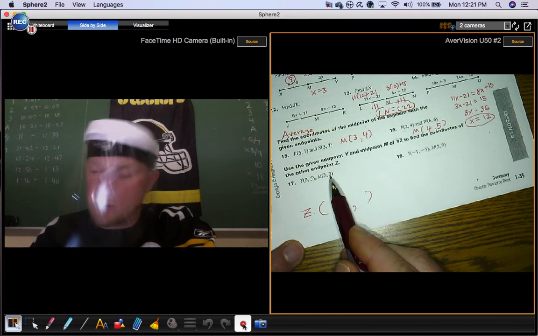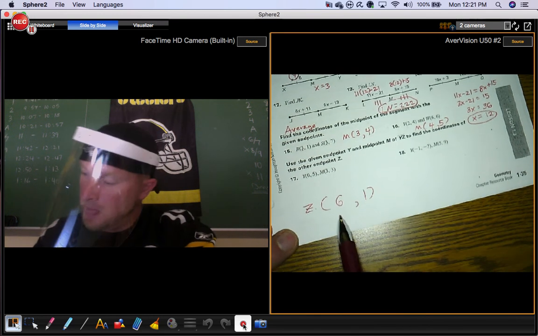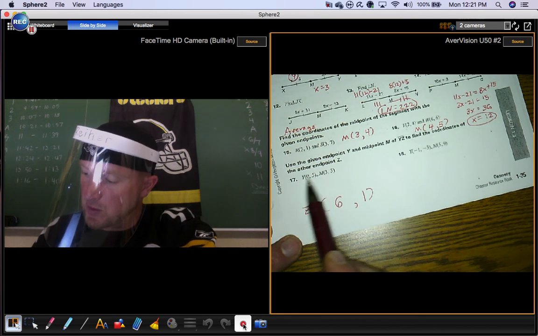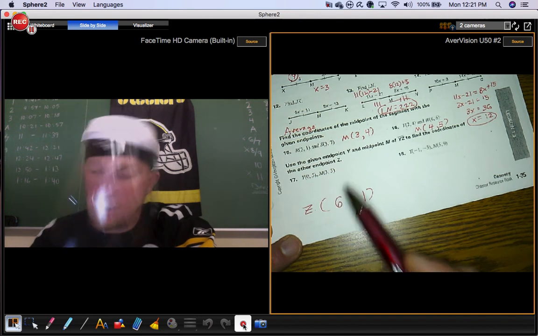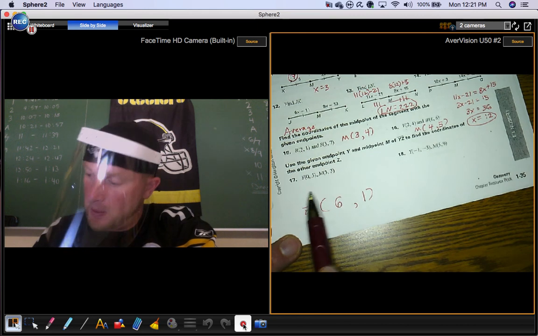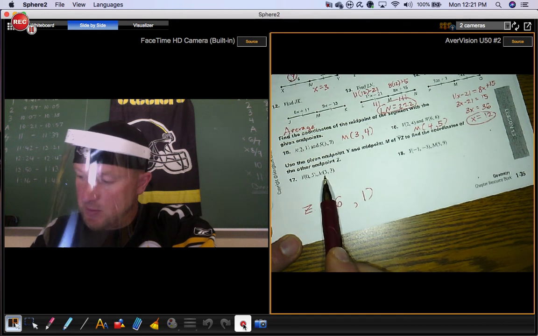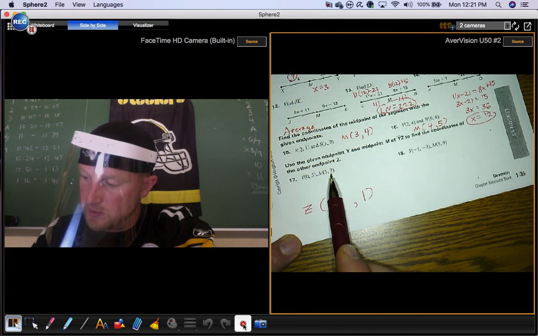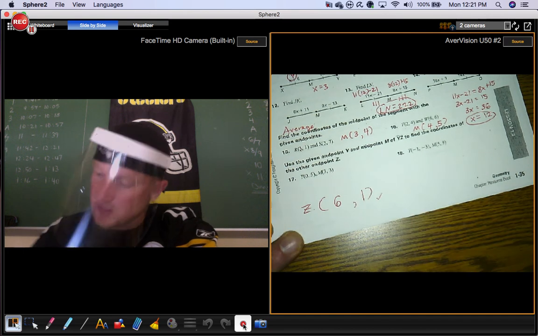3 times 2 is also 6. 6 minus 5 is 1. That point Z is the other endpoint. So here's Y, here's Z, that's the point that's in between. How do you know? Well, if you understood these examples, let's double check. 0 plus 6 is 6. 6 divided by 2, 3. 5 plus 1 is 6. 6 divided by 2, 3. So it looks good. It checks out.